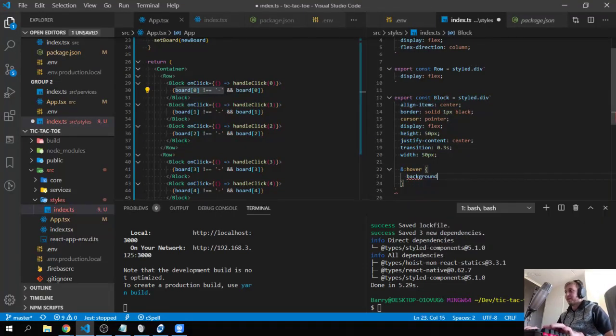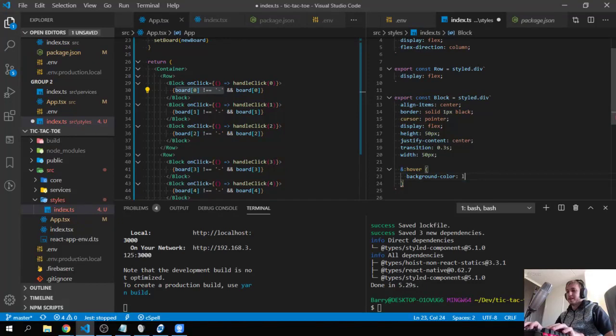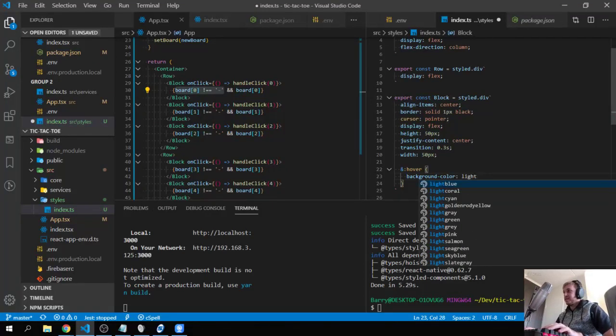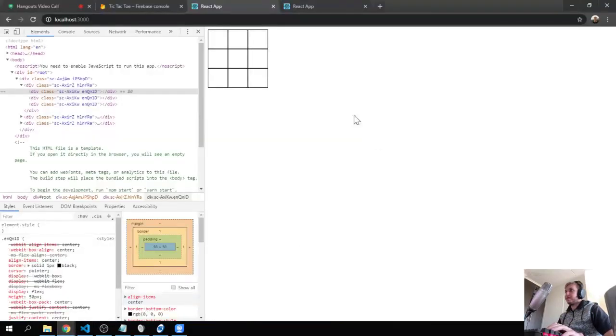Background color is going to change to light gray for now. So now if we hover over this, it does a cool little thing. Awesome.